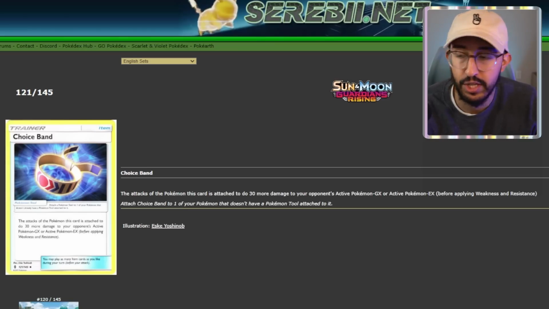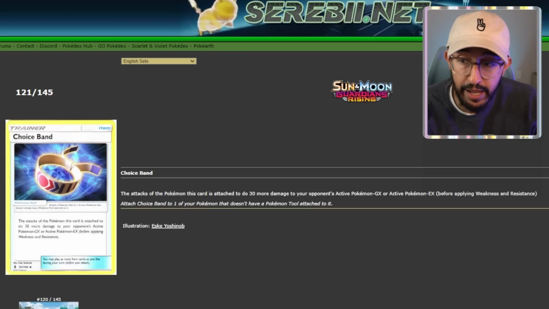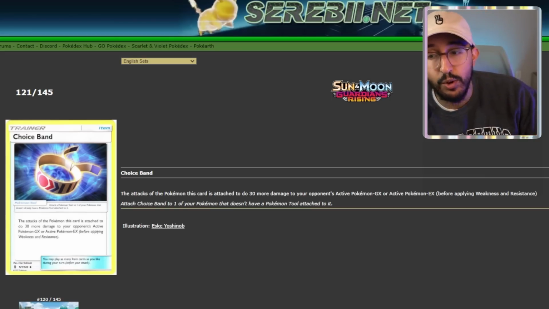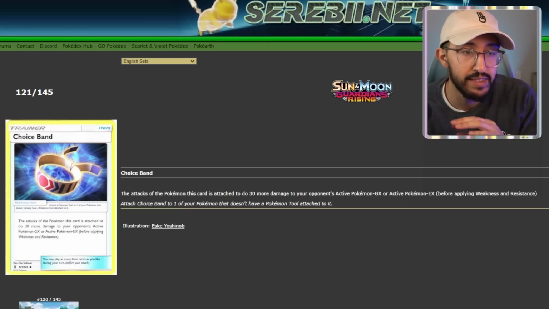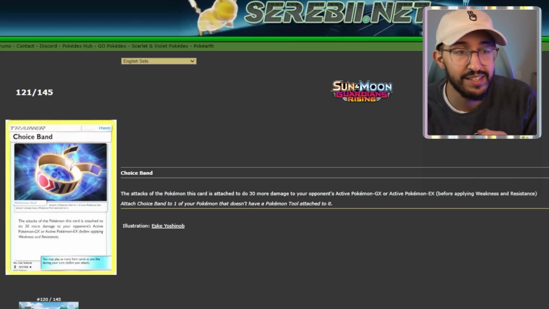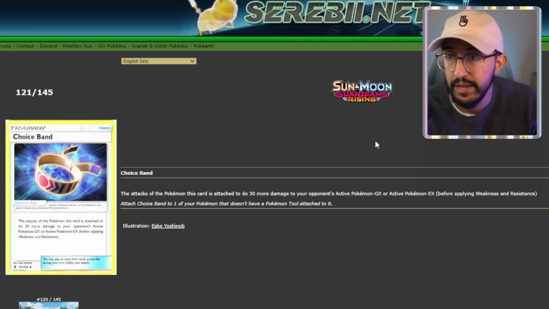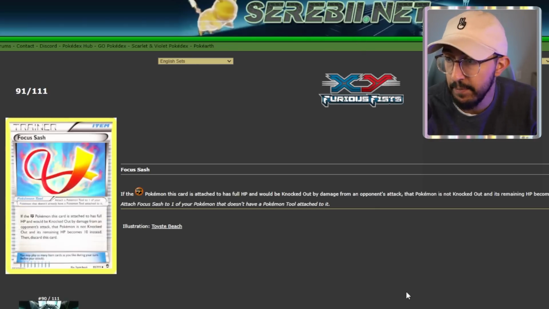Choice Band is an interesting one. This is the attack of the Pokemon this card's attached to do 30 more damage to your opponent's active GX or active EX Pokemon. I think the EX Pokemon is important here. So if you attach this to a card, increase the damage output to EX Pokemon only. I think that could be a pretty neat Pokemon tool added to the game.